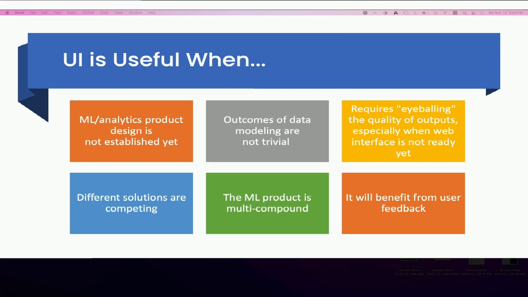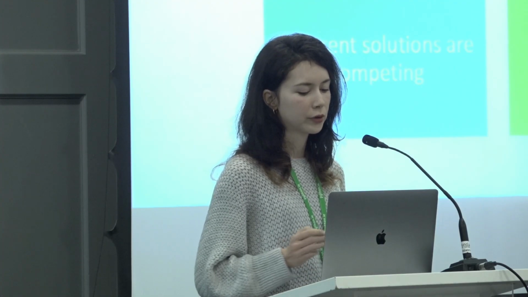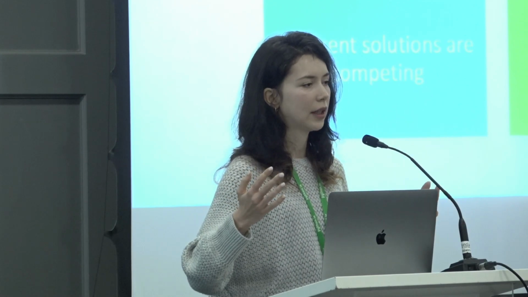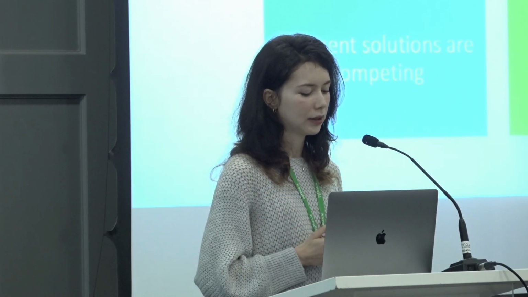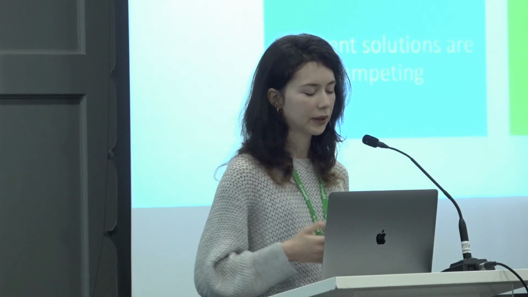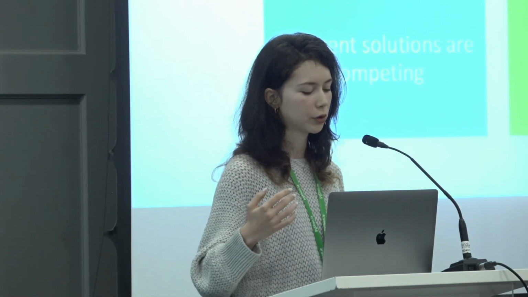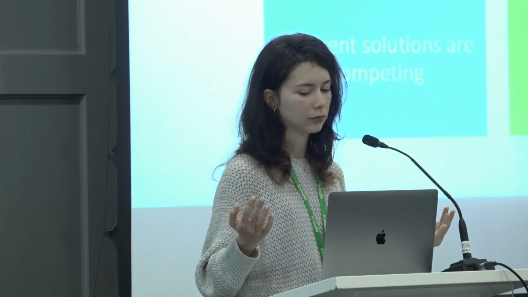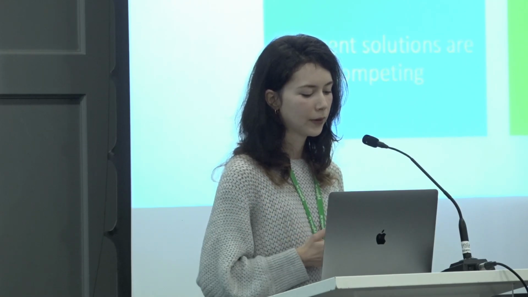Also, when outcomes of data modeling are not trivial. In our case, we had one model, which we then fed into another model, and then another model, and results are not really obvious from this. Also, when there is no ground truth data available and we need to eyeball results. Another is that many solutions are developed and we need to test them, and again, when there is no ground truth, we need to find a different way to do it.